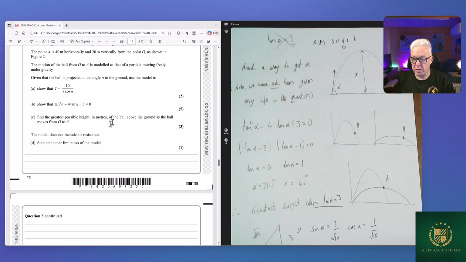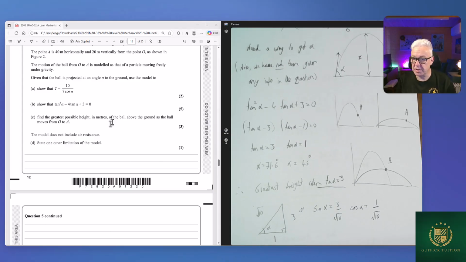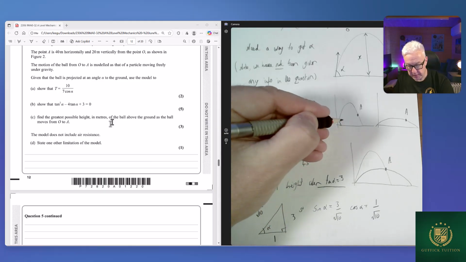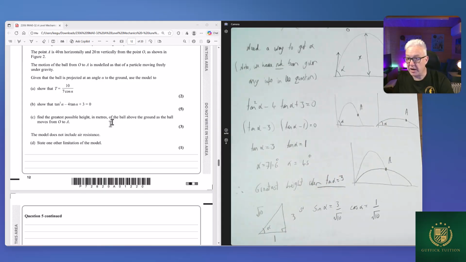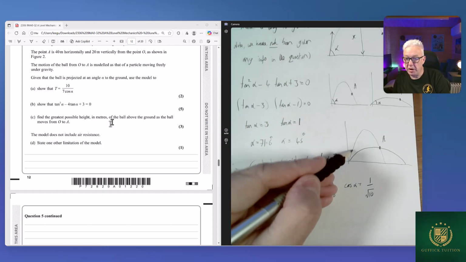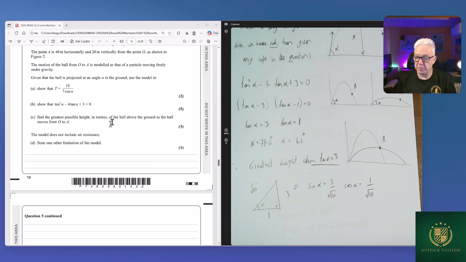You may remember that with projectiles, there are two different angles of elevation that would cause the projectile to pass through the same point. So I've illustrated it here. There's a steeper value for alpha, and there's a more shallow value for alpha that you could have. You can see from this sketch that both of those different values of alpha are going to cause the object to pass through that same point A there.